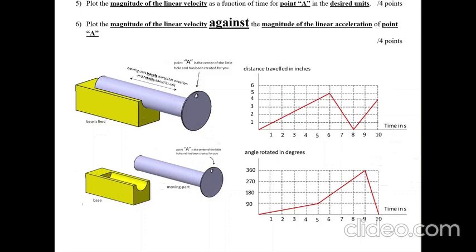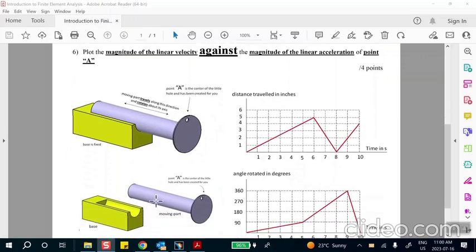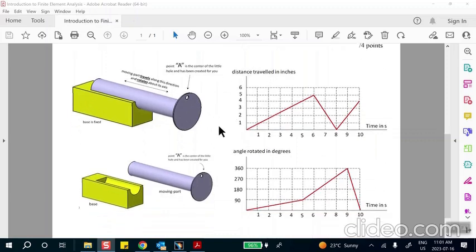All right. So we have this piece that is translating along the yellow base and is also rotating about its axis. Now, the information that's given to you is the linear translational speed or position of the gray piece, given by what is indicated here. So you take any point on it, the position of it is given by this, as it starts to move, the position of it as a function of time is given like that, and the angular rotation of it as a function of time is given by the curve that you see here.